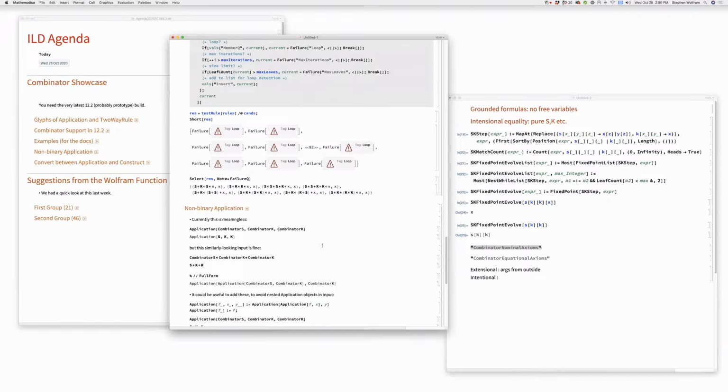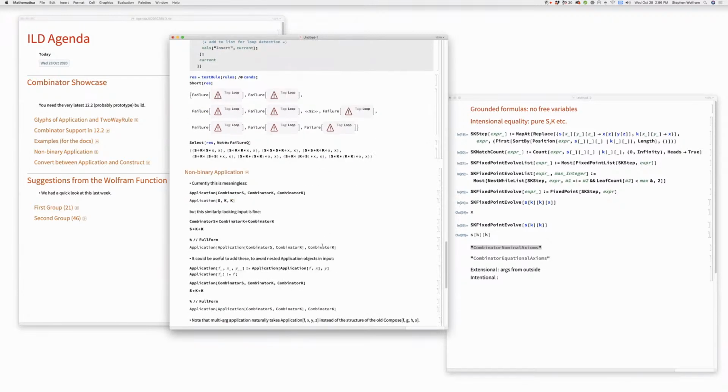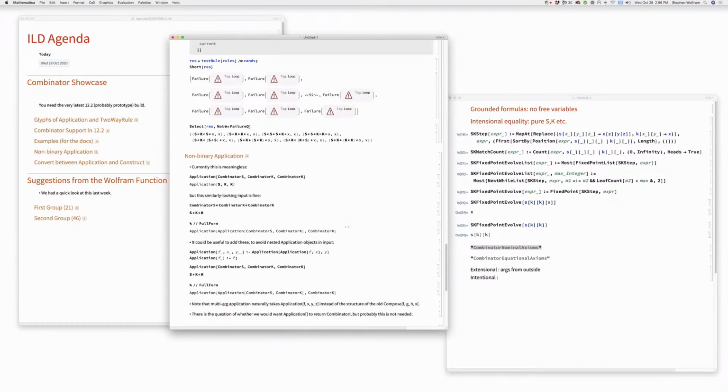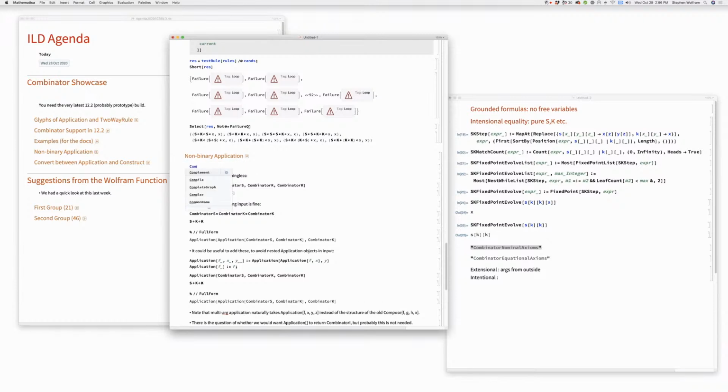Well, let's see. So the idea here is to allow application to take one or more arguments to simplify inputs. Because in the same way that you may want to write... right, but we don't allow rule of ABC as a shorthand for A goes to B goes to C. Do we allow it for composition? No. Well, composition is flat. It's not a binary operator. Either it's a binary operator or it's not.